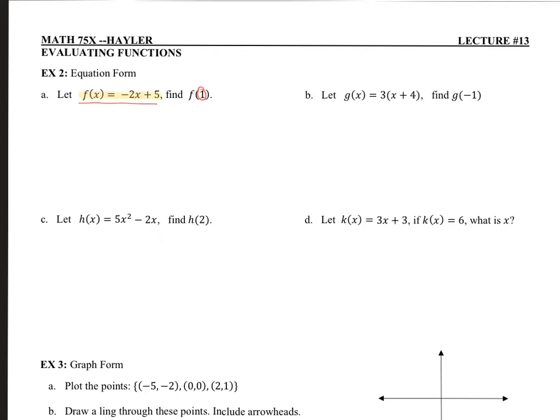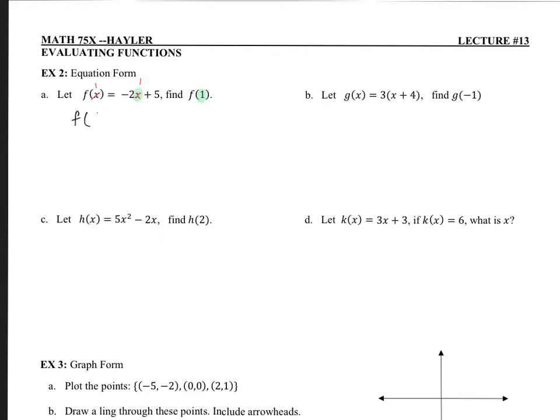So first, we're going to identify where the x values are, because we're going to replace them with 1. So we're replacing x with 1. So where is x in this equation? Well, it's just right there, being multiplied to the negative 2. So we're going to go ahead and replace the x with 1. Replace that with 1. And let's rewrite this equation.